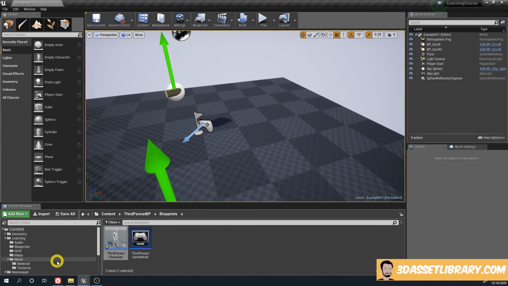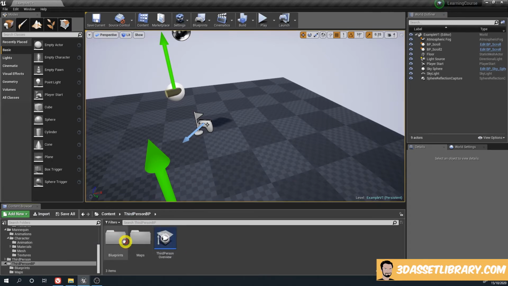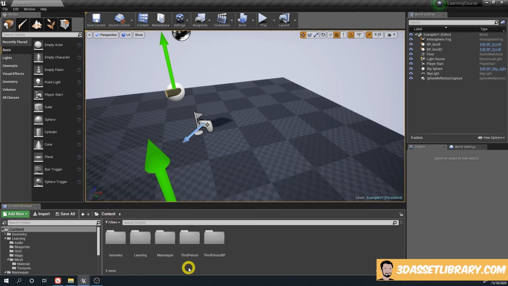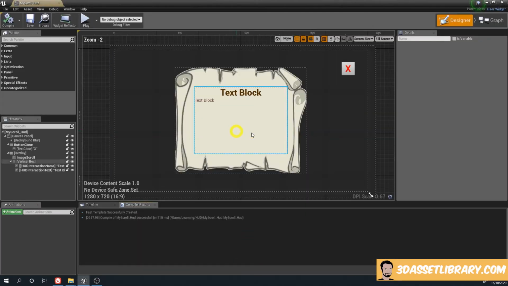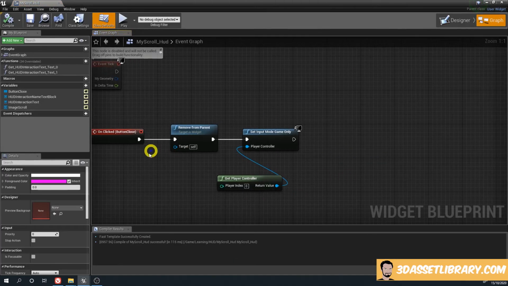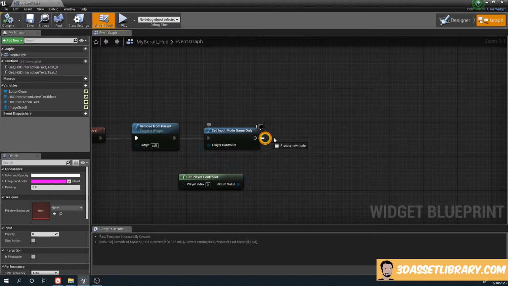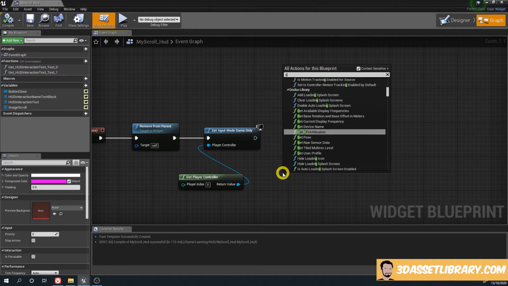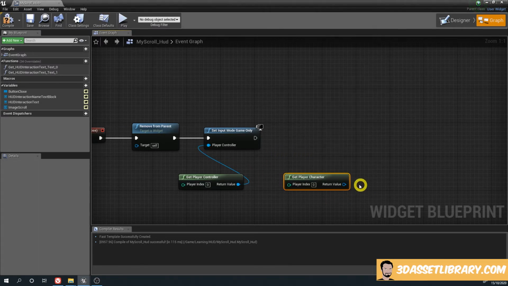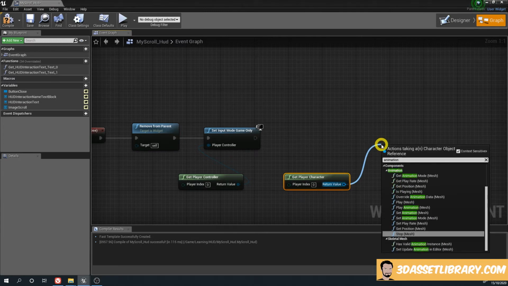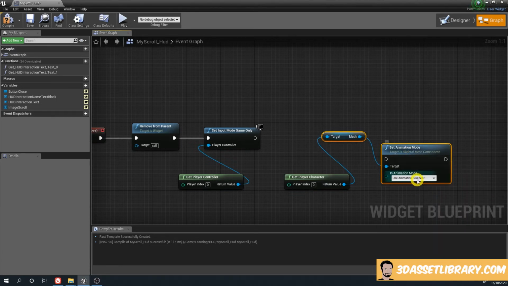So back to our scroll. No, that would be our HUD. Would that be our HUD? Yes, it would. So go to HUD, go to Graph. When this is closed, we want it to get player character, animation, and set animation mode to animation blueprint.